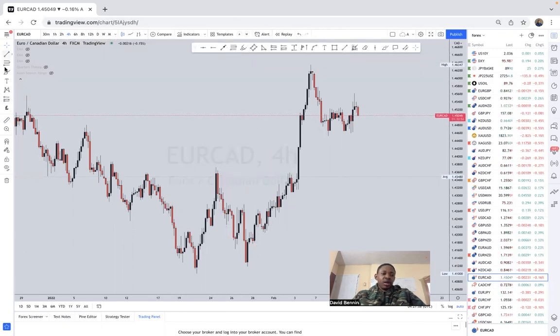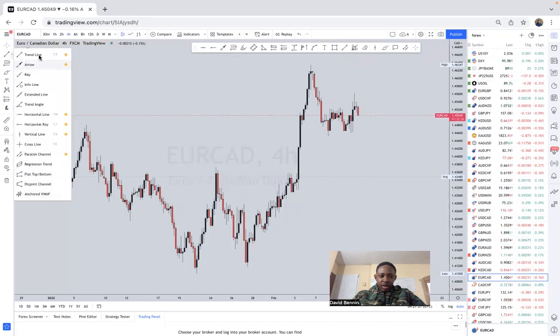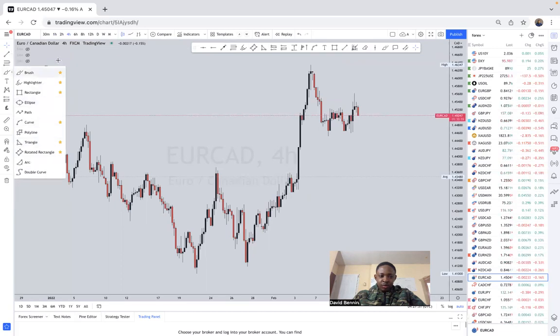All right, so let's come back to the tools here. So when you come here, every single section is like a toolbox. For example, when I bring my cursor here, you can see there is a side arrow that pops up. When I click on it, it shows me all the tools inside. When I come to the next one and I click on this arrow, it shows me all the tools that are inside, like that for all of them.